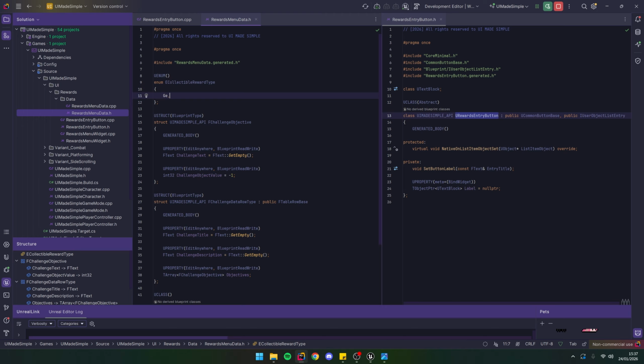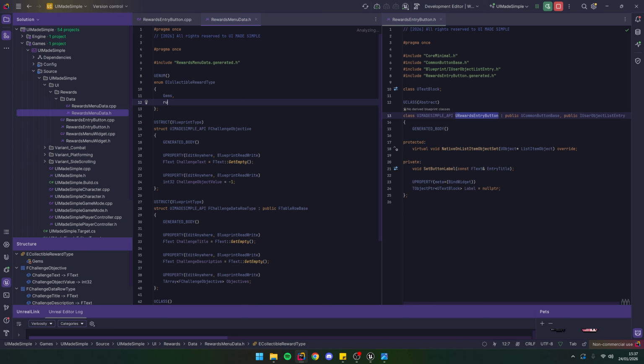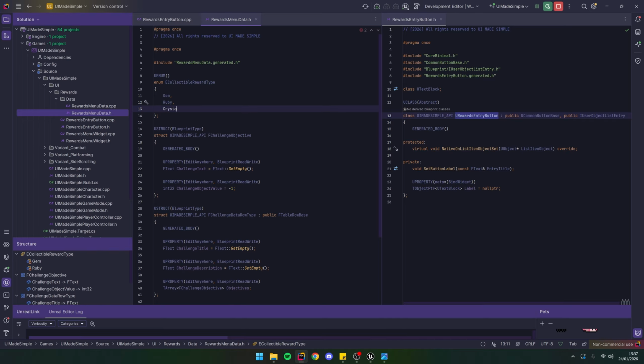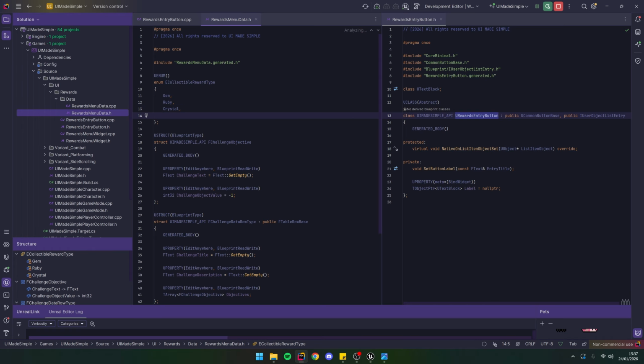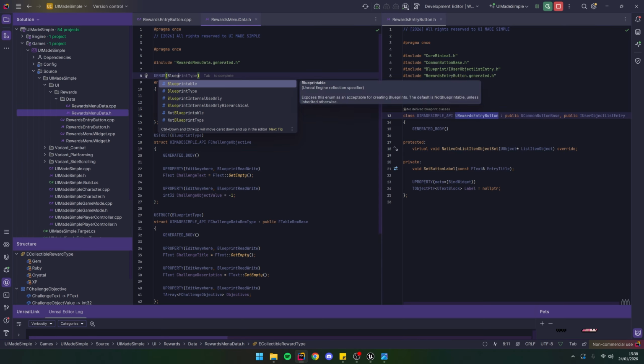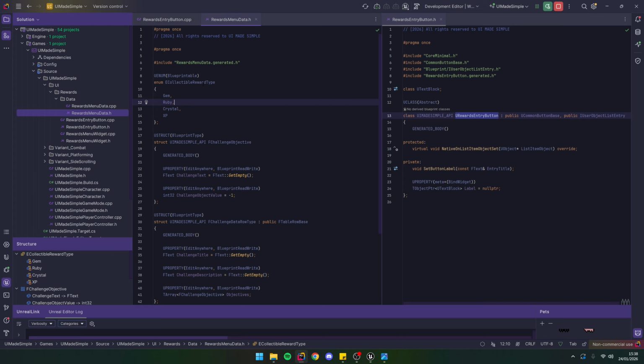We have gems, we have rubies, well, it will just be singular actually, gem, ruby, crystal, and we also have XP. Let's make this blueprintable. Make sure we can use it in Blueprint as well. And another good practice is to make the enum uint8 classes. Class collectible reward type, and then make sure it extends from uint8.